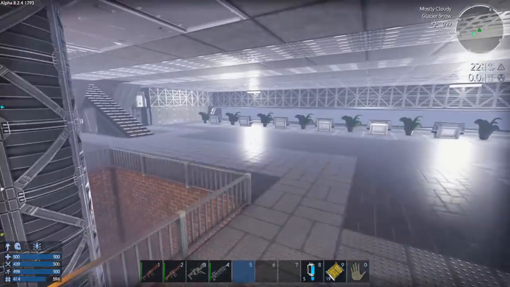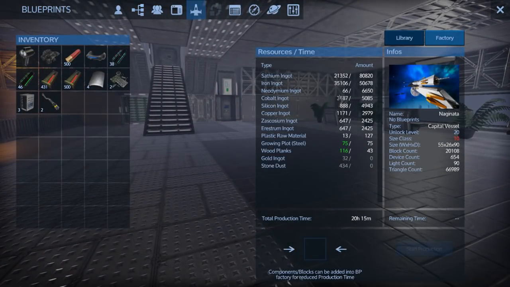2 factory. Oh god, we're short on everything again. I suppose that makes sense. Good Neo.